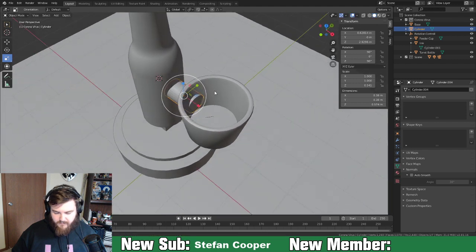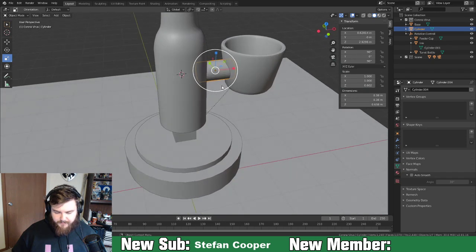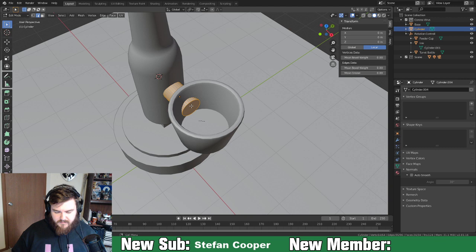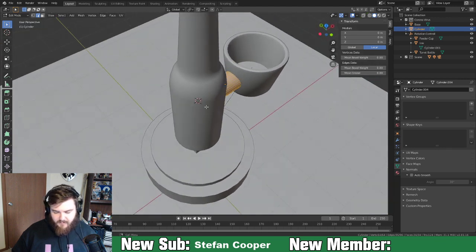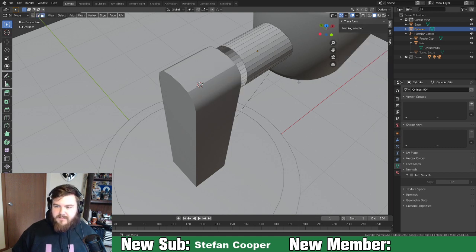Scale that even further. Probably something like that is fine. Okay, and then we can actually come in here and I'll leave that side, but we'll definitely delete this side. So that way we don't have to texture it.